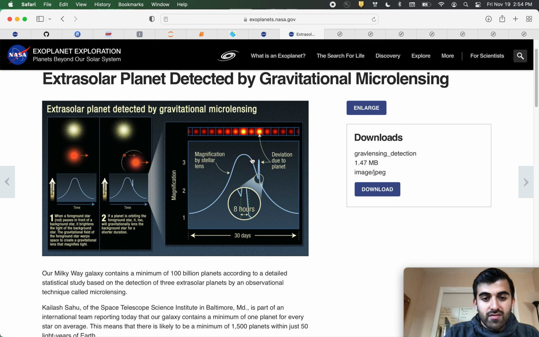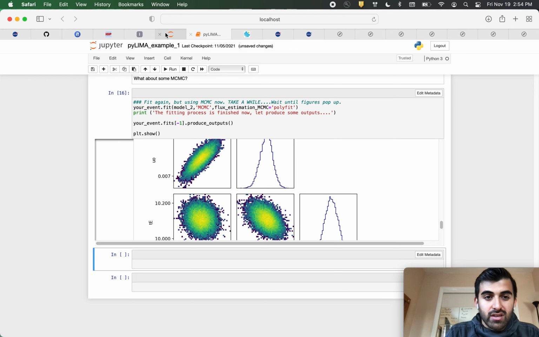As the event is finishing, the planet also becomes a lens, and you get an additional spike, because that little spike will give you a bunch of photons coming into your telescope. So if you guys are playing with pyLIMA and you have some data and you put it in, and you happen to get one of these bad boys, you might have an exoplanet on your hands.